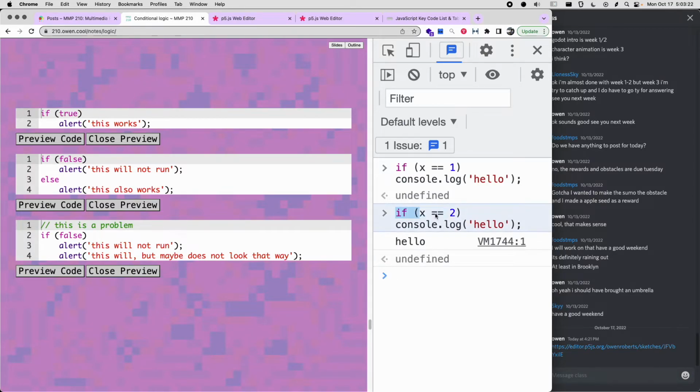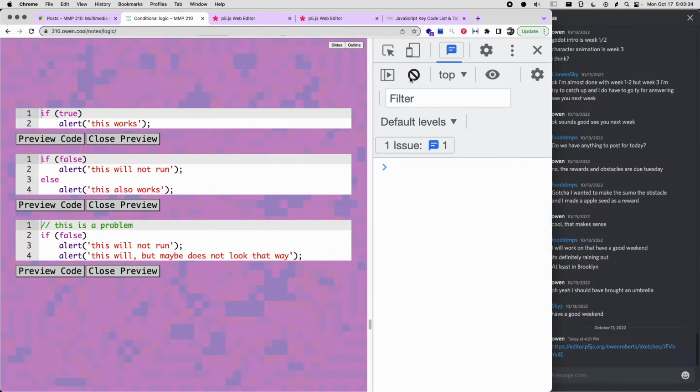So this statement actually ran even though there's no curly brackets. And that's fine. That's something that is true in JavaScript and a lot of other languages. If you have a single line condition, then you can not use the curly brackets and it'll understand what's going on. I tend not to do this because it can be confusing to read, but it can also lead to actual problems in the code.